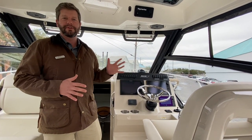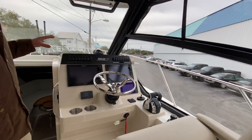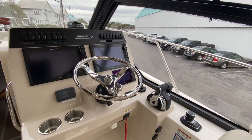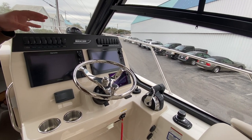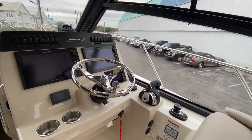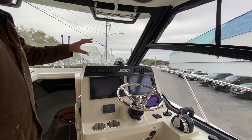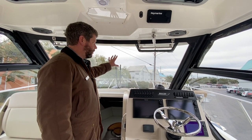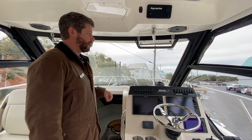All these seats lounge in reverse to have different seating positions in here. Again, Whaler did a really good job with the versatility in this boat — not just a cabin cruiser, but a great fishing and entertaining boat. On the starboard side, we have a really nice layout for the captain: two 12-inch Raymarine GPS chart plotters, a big Mercury Vessel View screen right below, joystick piloting with our Mercury engines, spotlight, remote spotlight control, and Fusion Bluetooth stereo. Another huge new feature for the 325 is a huge one-piece glass windshield for the Conquest — a really nice feature that Whaler did on it.